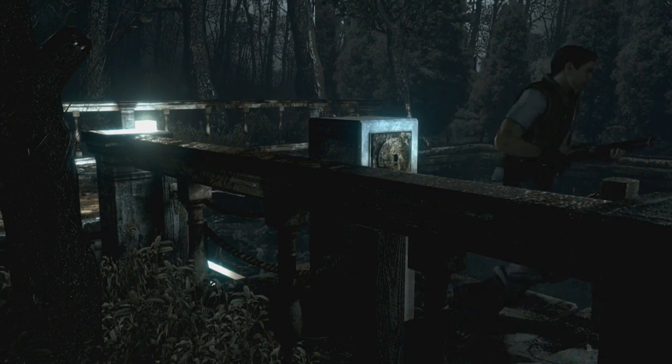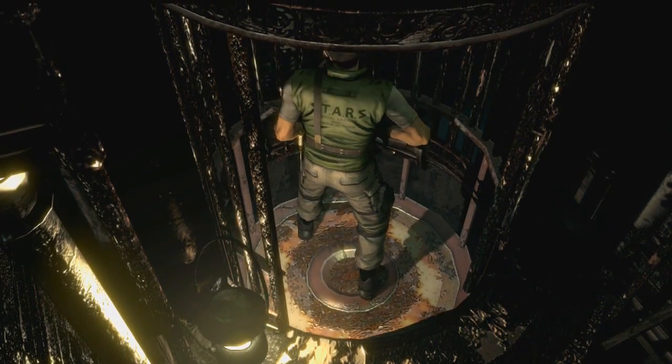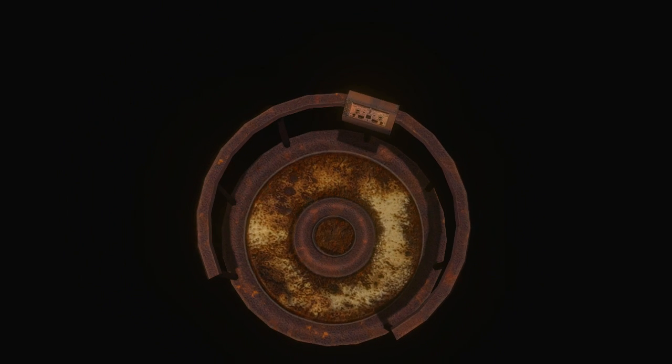There is no more waterfall. And now you're going to head back to that same elevator we just came up, and you are going to head back down that elevator, and there should be no waterfall anymore, and you should be able to get behind it. So here I am.